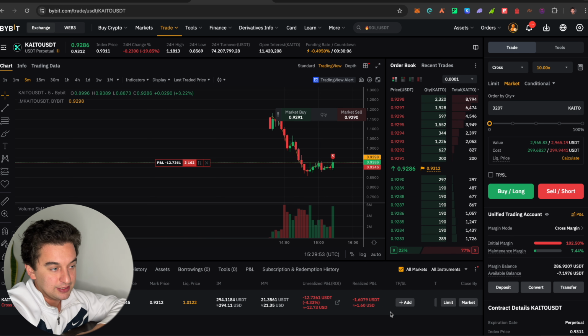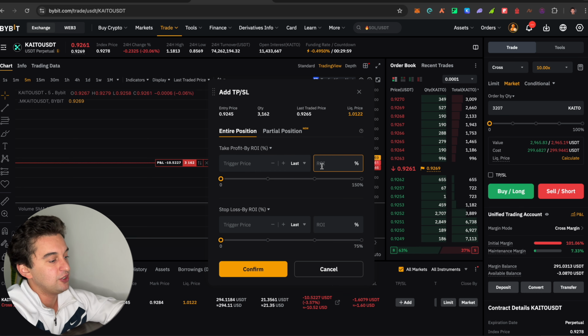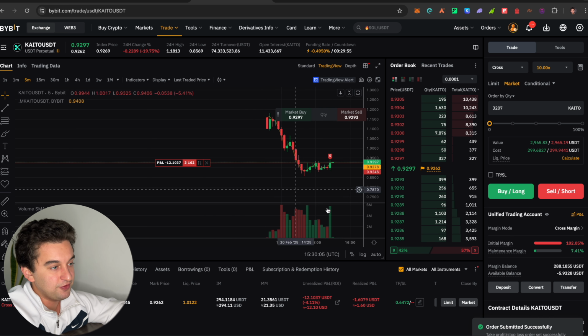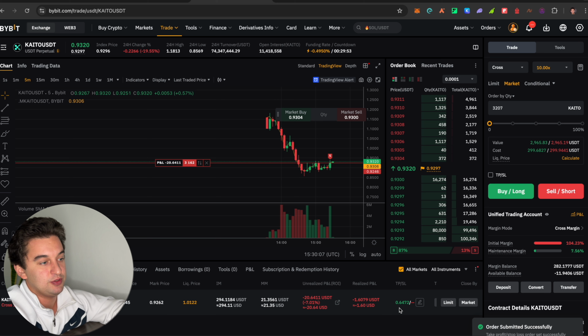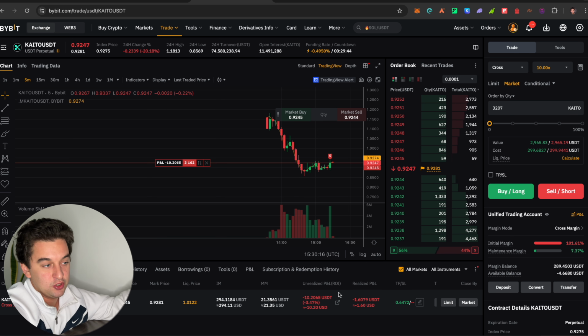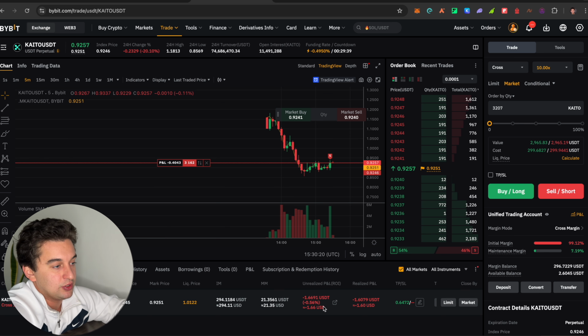You can add automatically here profit and loss. So if it reaches take profit, if it reaches a certain margin, or if I reach a 300% return, click on confirm. If it reaches that, so now it basically says if it reaches 64 cents, I will sell automatically. That's what it means, simply as that. Which, of course, you can use, you can leave it open. It's up to you how you want to utilize this protocol. If you want to utilize it or not is completely up to you. And then here you can close it either by limit or by market.